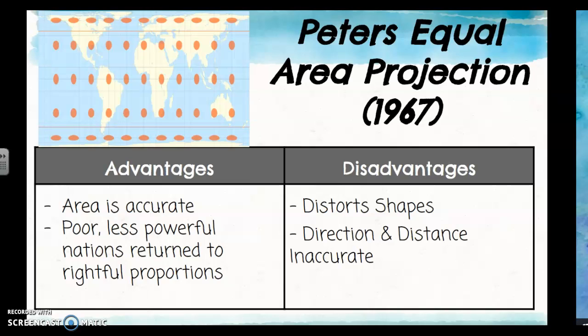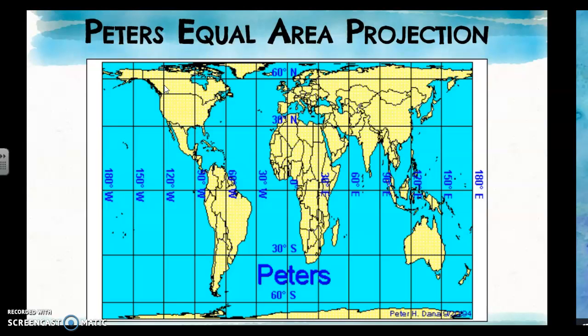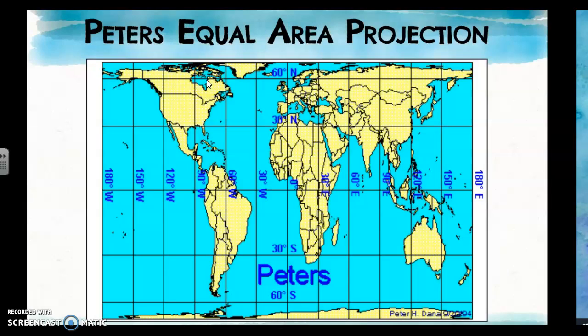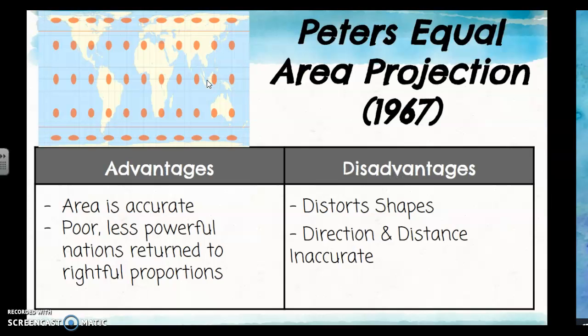And no map projection is perfect though, right? So we can see here the shape of these continents is greatly distorted. So the shape is much better on our Mercator. You can see the example here. However, the area is what they were attempting to correct. And so they've sacrificed shape. Now, you also don't want to use this map to sail anywhere because direction and distance are completely inaccurate.